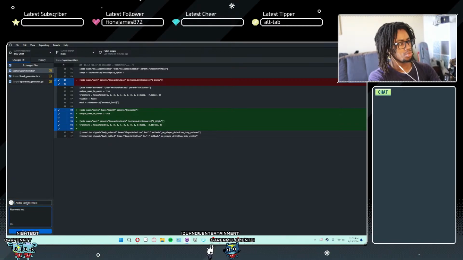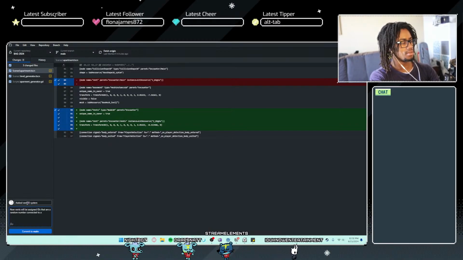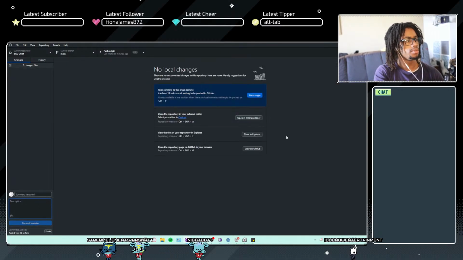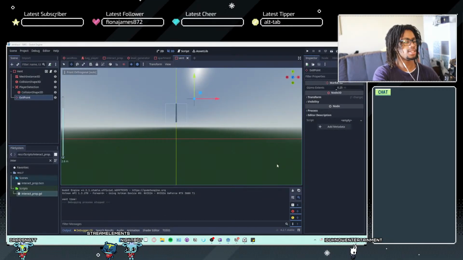Now vents will be assigned IDs that are a random number connected to a letter representing their apartment. There we go. So doing that should get us set up for tomorrow, which is when we will actually connect these vents together.